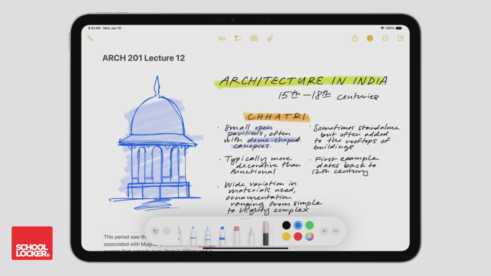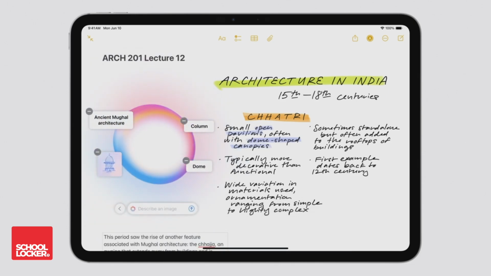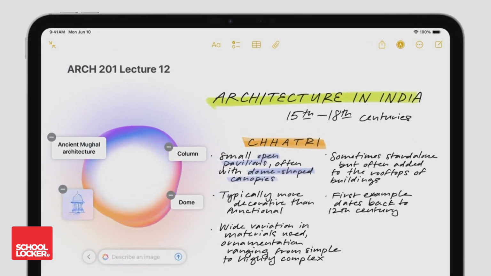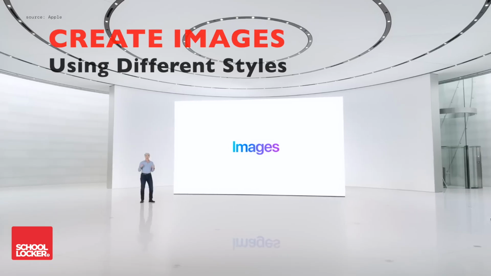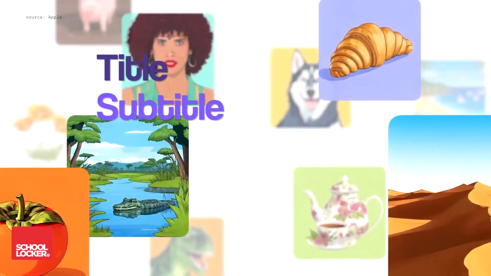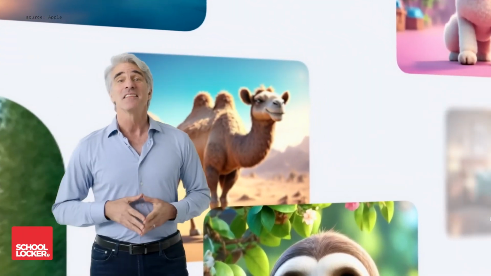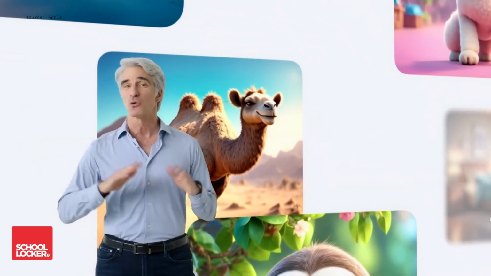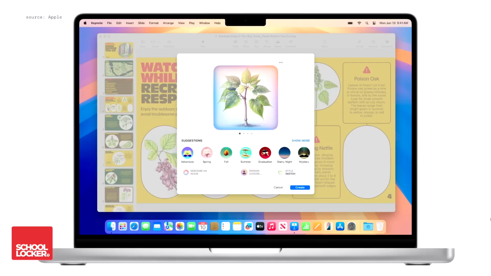Suppose you want a better image for your architectural history course. With ImageWand, you can circle your rough sketch using Apple Pencil to open up an image playground within your note. ImageWand uses on-device intelligence to analyze your sketch and words and creates an image for you. You can create images in 3 unique styles: sketch, illustration, and animation. In addition to messages, this experience is built into apps throughout the system, like Notes, Freeform, Keynote, and Pages.